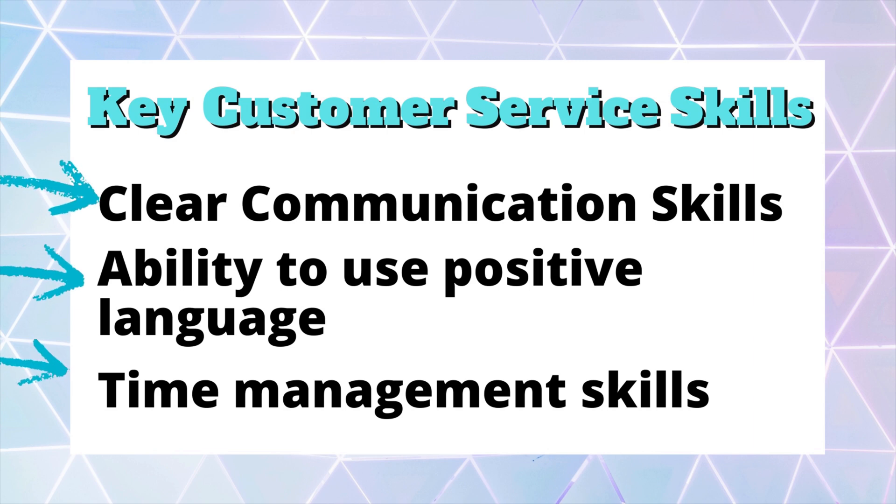The next thing that you want to emphasize in your resume is any customer service experience. Customer service skills are critical for IT support technicians. I recall that during my first interview for an IT support role, I was complimented concerning my ability to clearly communicate and to provide suggestions on how to deescalate situations with an irate customer. Years later, when I had the opportunity to be the one critiquing and selecting future candidates, these were also qualities that I looked for.